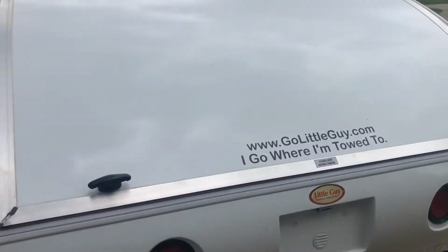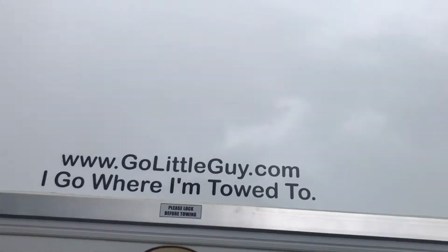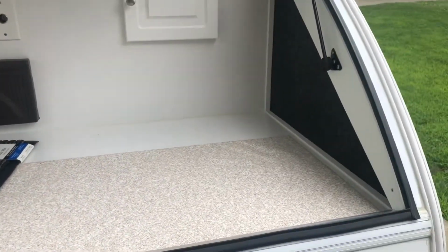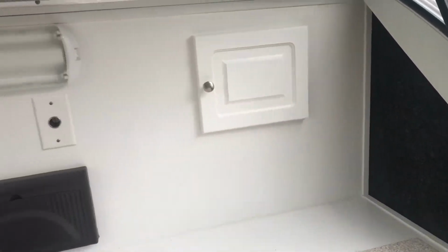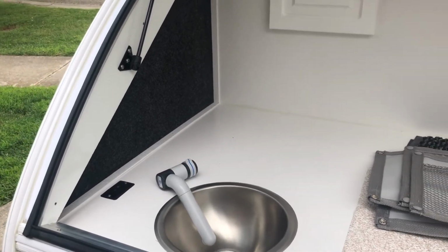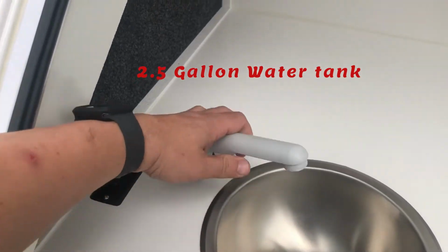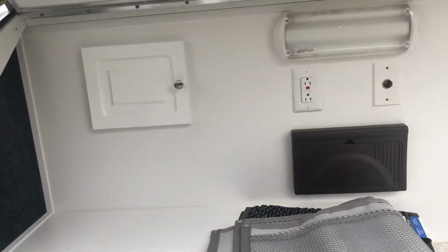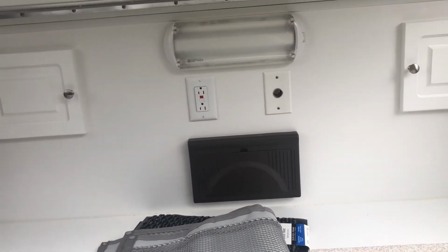The galley is in the rear back here, and pause the white noise because I'll be opening this up so you can see that. This particular model did not come with the stove, which would be here, but it did come with the sink, and that's just a cold water sink. At this time, there is a 5-gallon water tank on board. Easily you can see that just moves up here and then turns on after you've turned your motor on. It does have two pass-through cabinets, as well as electricity to the back, both 12 volt and AC.